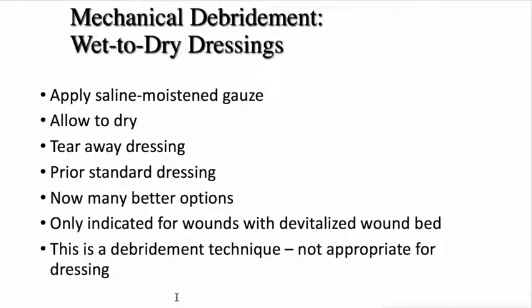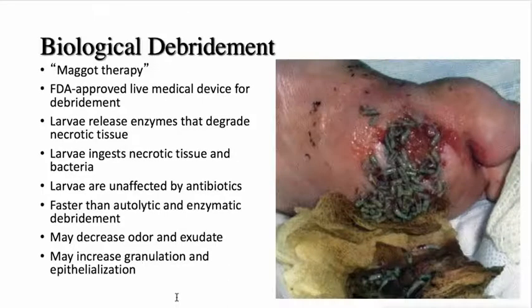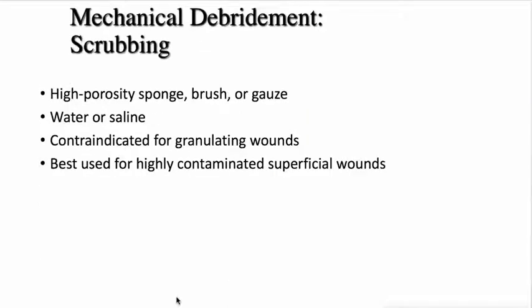Wet to dry, you're going to apply saline-moistened gauze, allow to dry, and then you're going to tear away the dressing. In the past, that was the standard of care. Now we have a lot better options. It's only indicated for wounds with a devitalized wound bed. This is a debridement technique. It's not appropriate for dressings.